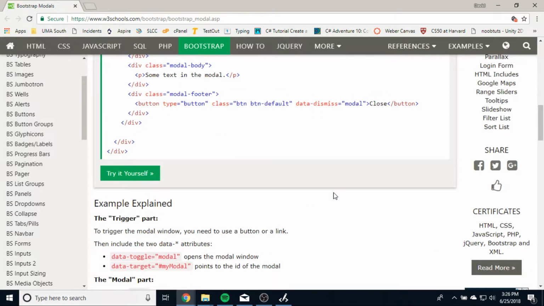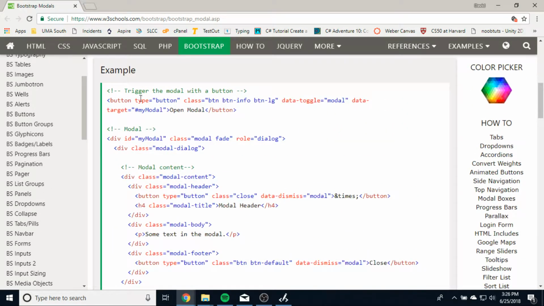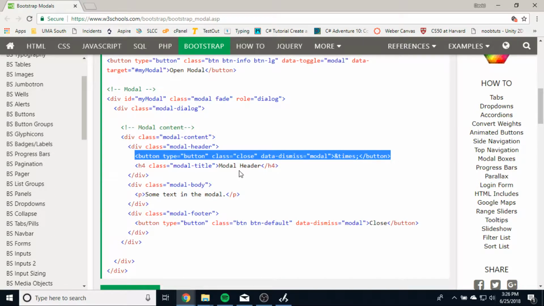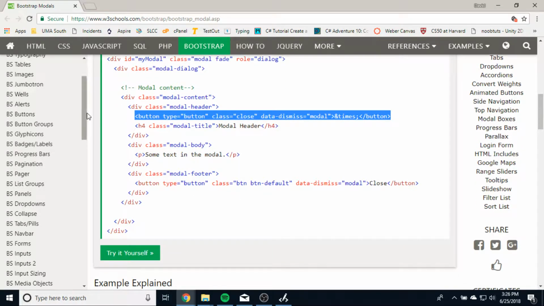So modals are awesome, especially for things like when you want to alert your user that, hey, something just happened, right? And so here's the way it works. So we have a trigger. The trigger is what's going to make the modal actually happen. Usually it's a button of some sort. So we have a button here that will open a modal. And then we have the modal itself, which is going to be the content that pops up whenever you click that button. The modal has a couple of buttons in it. It has buttons to close out the modal, things like that. You put your content inside the modal.